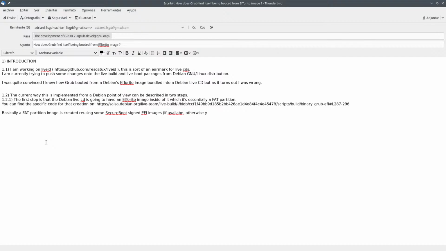Otherwise you would be using non-signed EFI images. In the end, what the FAT partition image contents are is somewhat similar to, and this is where I can copy and paste what I have from Rescatux.